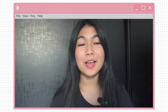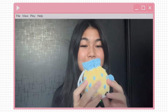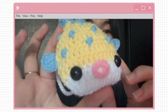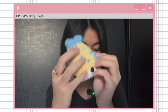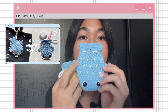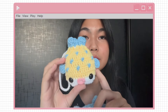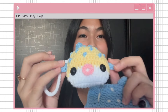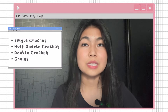Hi everyone, welcome to ETM Studio. In today's video I will show you how to crochet this silly little cute puffer fish pouch — look at his lips, oh my gosh, so cute! This is a modification of my second wool pouch tutorial that I uploaded a few months ago. You guys really liked it, so I made a new version using that pattern with a slight modification, and here you get a little puffer fish pouch.